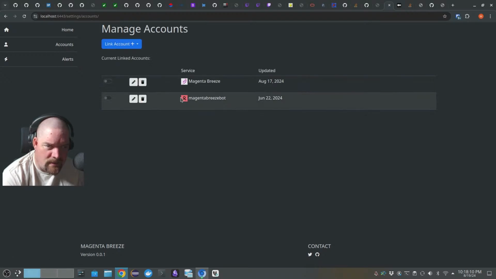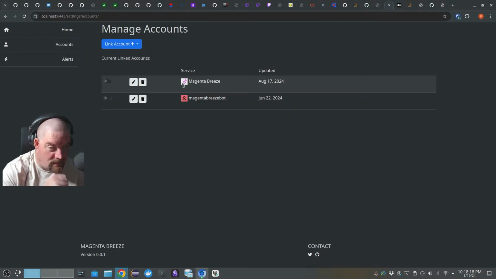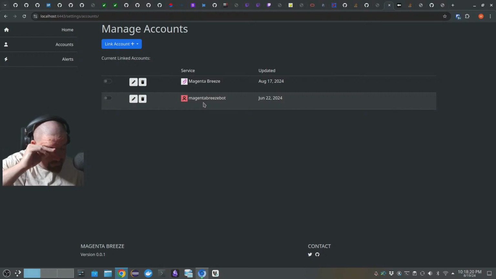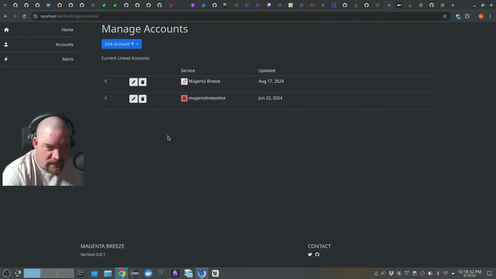So I've got it where you can link. I successfully linked YouTube here because it grabbed the YouTube channel name and it grabbed the icon. I successfully linked Twitch because it grabbed my Twitch name, and then I don't have an icon set over there, but that's the default icon. We don't have one set. Profile pic or whatever. So those are working. Like the basic linking up is working.